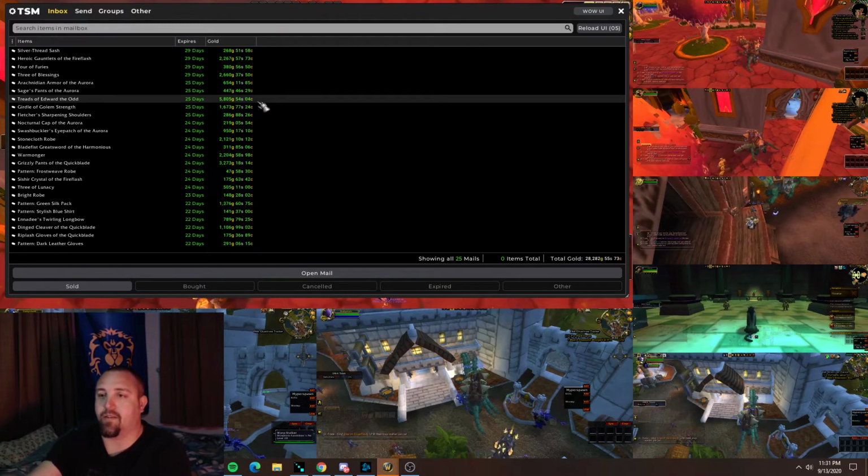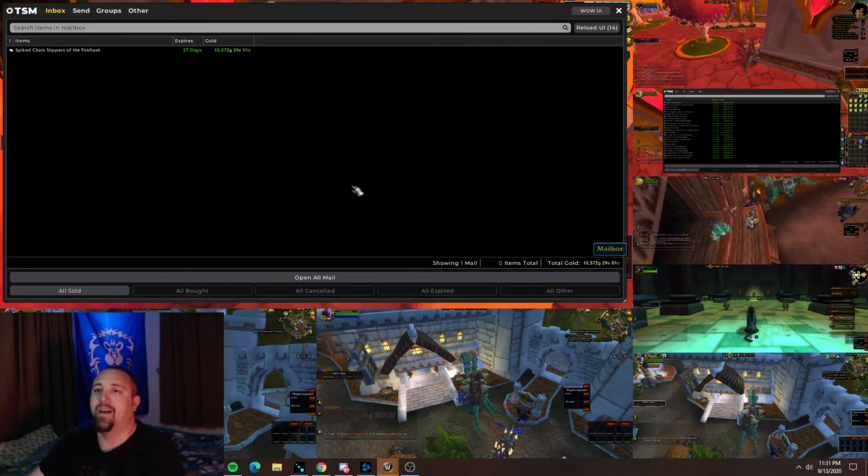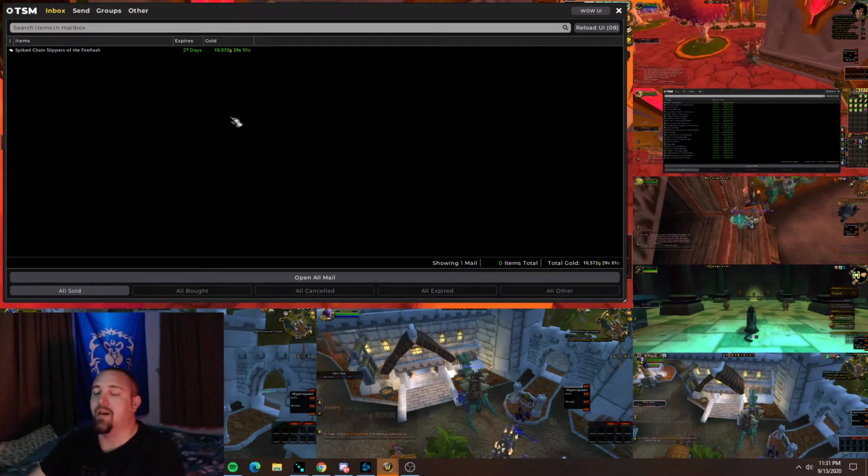Let's go ahead and take a look at our high value transmog. Be nice if this one was better. And actually it's not, only one sale, spike chain slippers for over 10,000 gold. So yeah, it would have been nicer if we had more sales, but then again we probably need more stock on them as well. Let's go ahead and take a look at our materials.